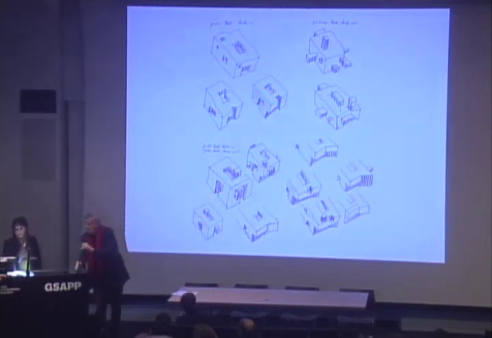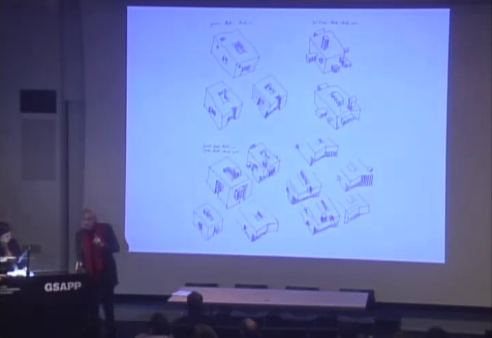Yeah, before that, I just want to say one thing. I noticed that all these are axonometrics, and that's very, very different than doing perspectives. Generally you do the axonometric first. It's a thing of the mind, while you do the perspective when you already have a perception of what it might be. So the perspective might not take much longer, but it comes right after this, 99% of the time.